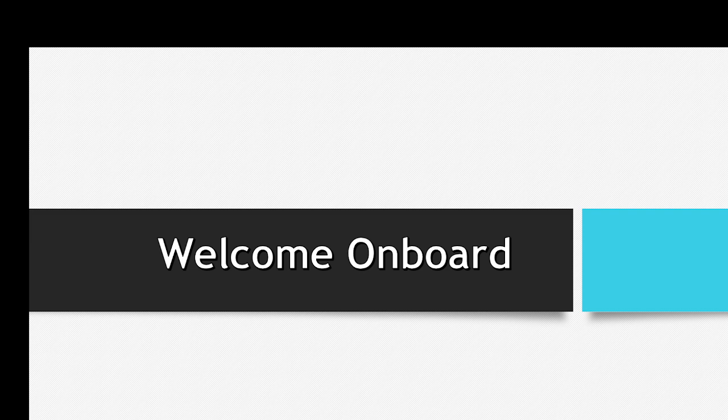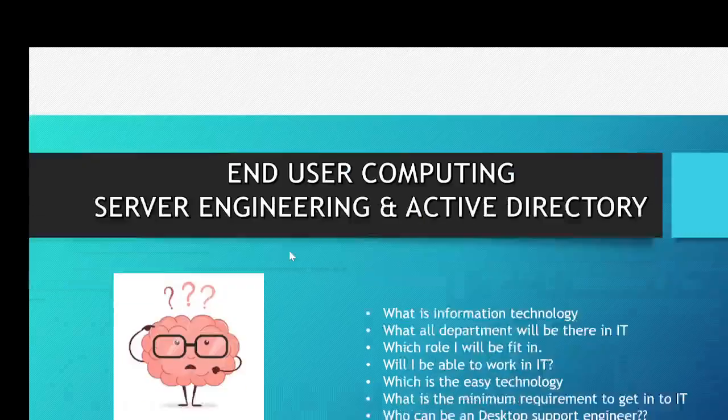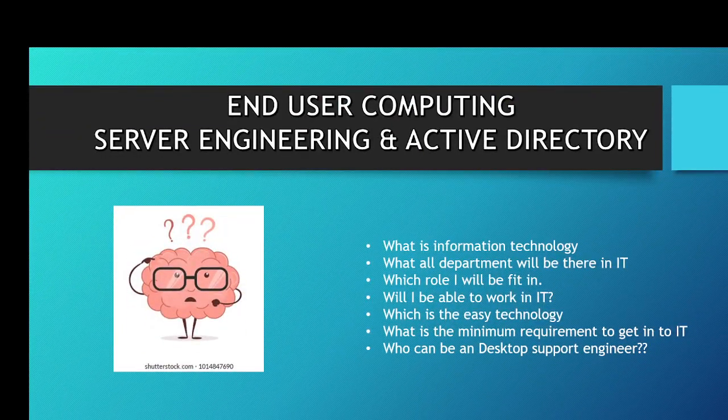So as I just informed you, we are going to begin our class from now onwards. If I move on to the next slide: during the demo session, I already told you I'm going to teach you two to three technologies. The very first one is end user computing, then server engineering, and Active Directory is the third one. Along with that, I'm also going to give you a little background about virtualization. Now let us work on the end user computing engineer.